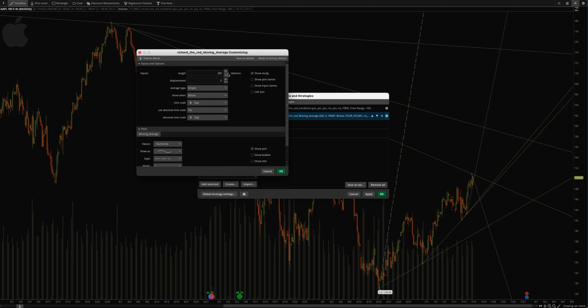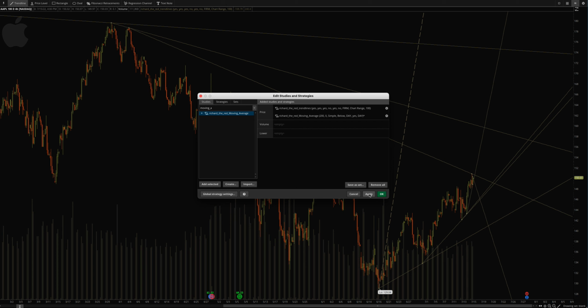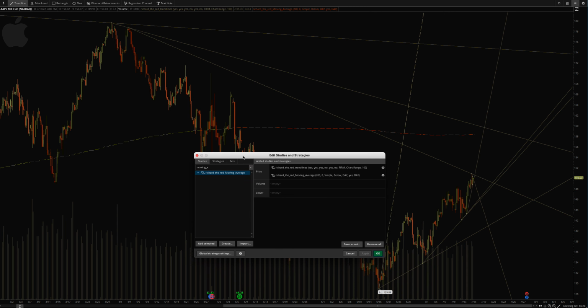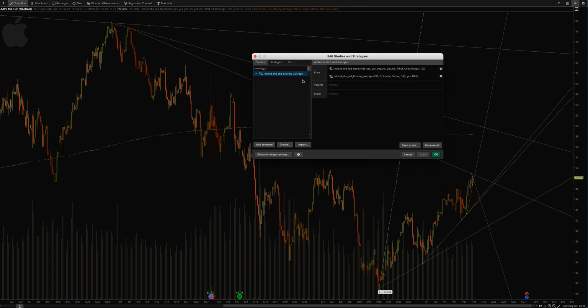I want to see the daily 200 SMA because that's an important study for my purposes. And so you can see it just draws it in there. One of the neat things about the moving average study is that it switches from green to red automatically when price action moves through it, so you can at a glance see how it reinforces that price action for you.